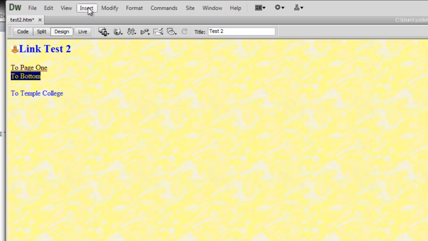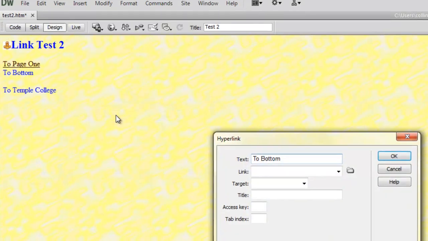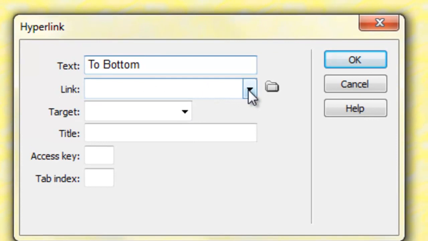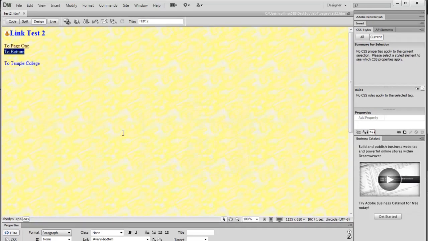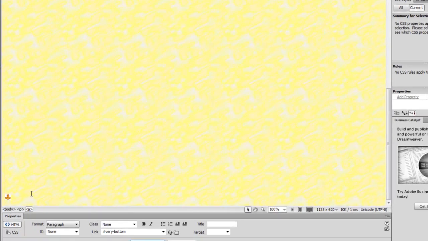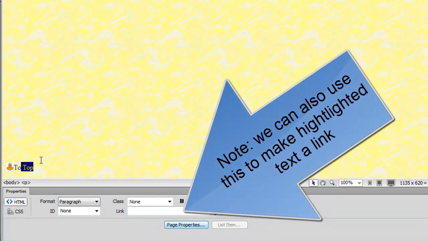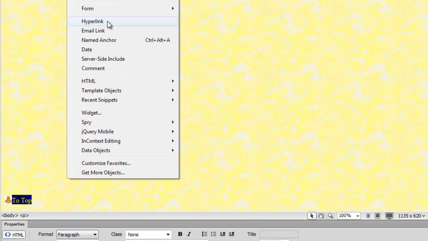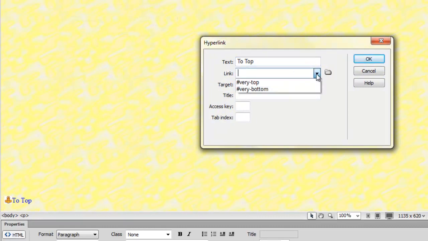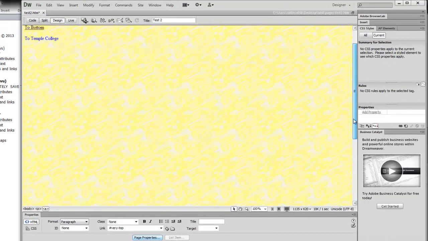Highlight, insert, hyperlink. Use the drop-down list, very bottom. At the bottom of the page, to top. Highlight the text, insert, hyperlink. Use the drop-down list, very top. Scroll to the top of the page.